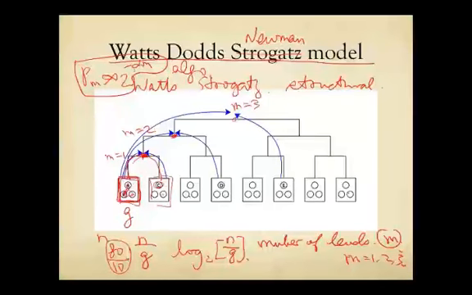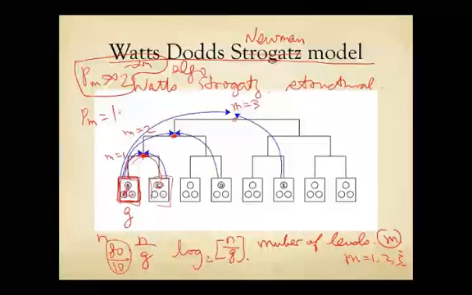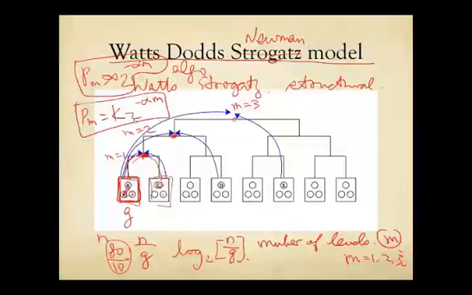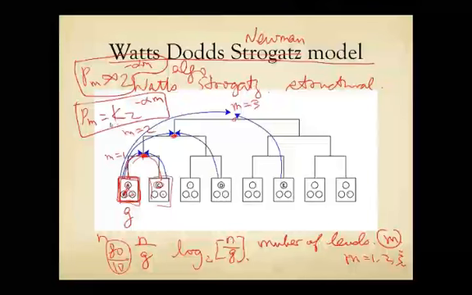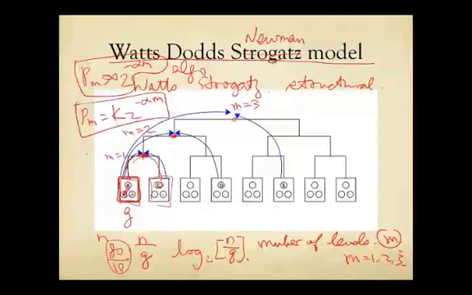As you can smell, this is very similar to the Kleinberg model. And indeed, you can view this kind of tree as a one-dimensional world, and we will see that we want alpha to be 1. To be precise, we have to write down the normalization constant, so P sub m equals some normalization constant k times 2 to the minus alpha m. K is such that the summation of all the p's across all the m's equals 1.